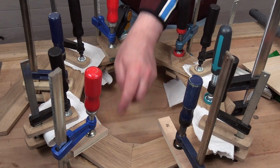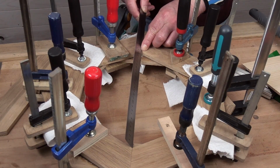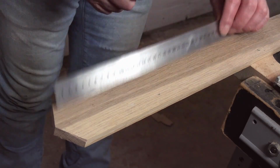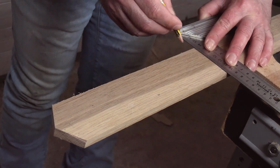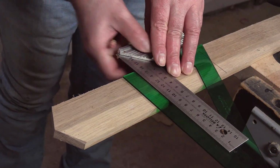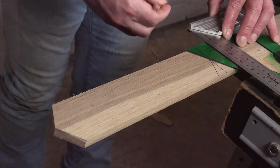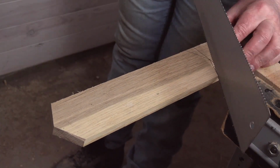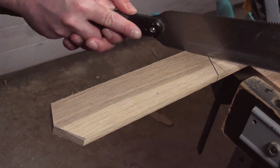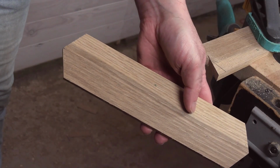Now, in these corners, I measure the distance between them. I measure the distance, and I need to make another 120-degree cut. Notice that I already cut one end of that board at 120 degrees: 60 from one side, plus 60 from the other. This piece is very important because it will help me cut the outer circle.